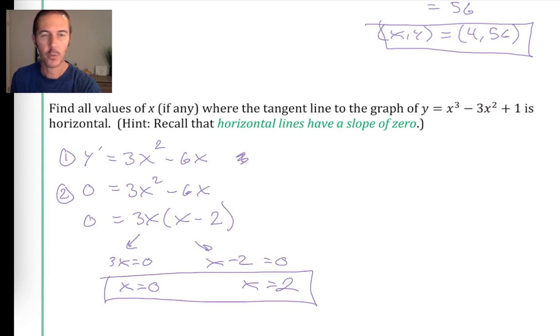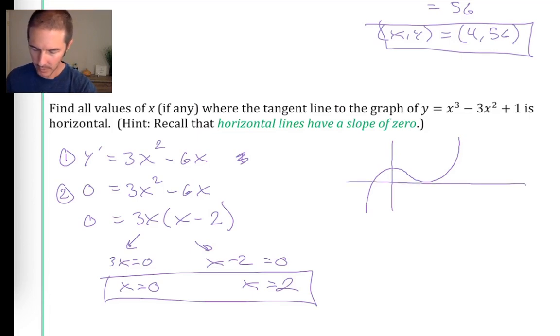This is a cubic. It's a third-degree polynomial with a positive leading coefficient, which means it's going to look something like this. And I would be willing to bet, is that necessarily true? Yeah, I'd be willing to bet that, I don't know where the x-axis is going to be, something like this, but I would bet that this is going to be the point at the top of a hill that has an x-coordinate of 0, and that there's going to be a point at the bottom of a valley that has an x-coordinate of 2.